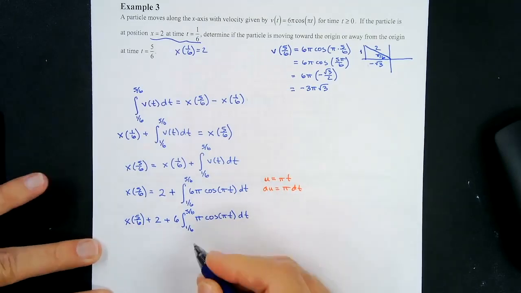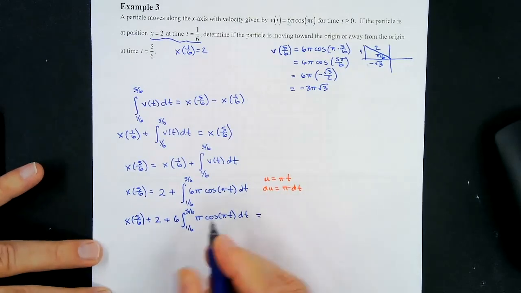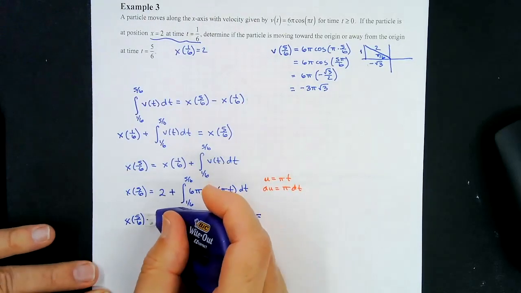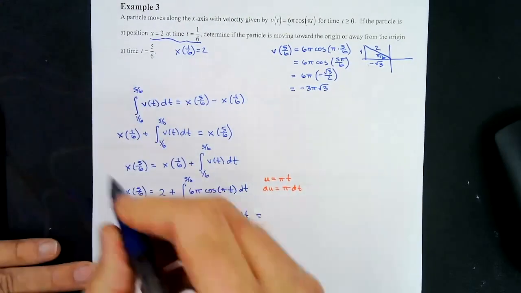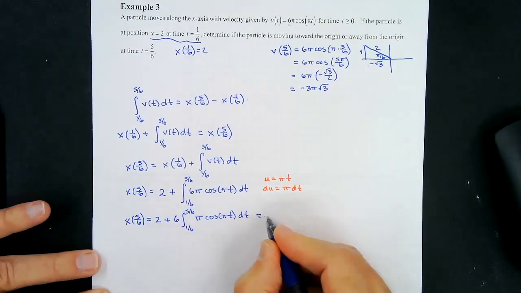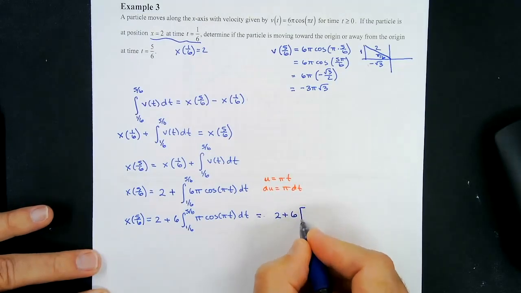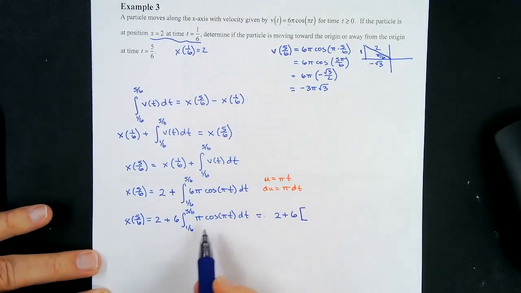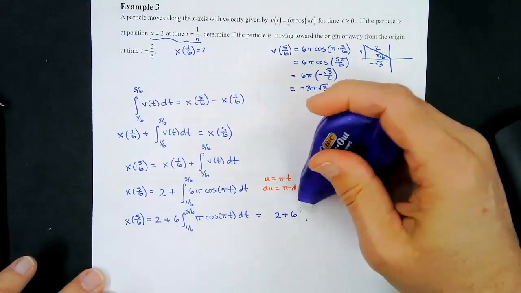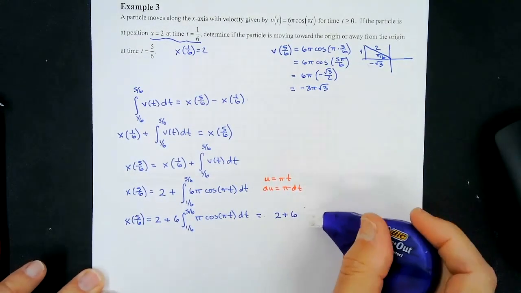All right, so I'm going to come off the side because I'm running out of room on my paper. So this would be equivalent. And I just realized I need to have an equals here. I actually wrote plus. So there should be an equals here. Okay, so 2 plus 6 times this integral, which is equal to 2 plus 6 and then times, okay? Hold on. Because I haven't changed it to u values yet.